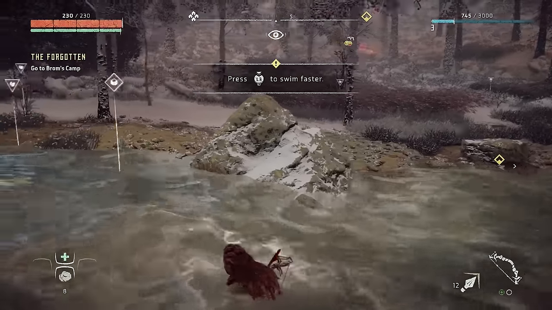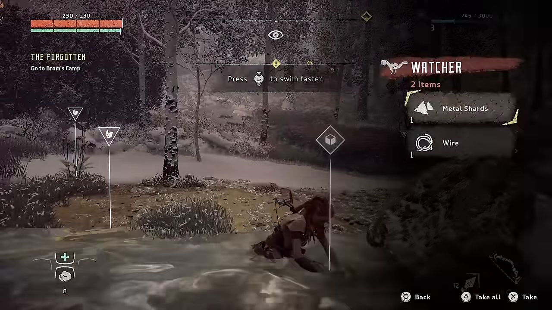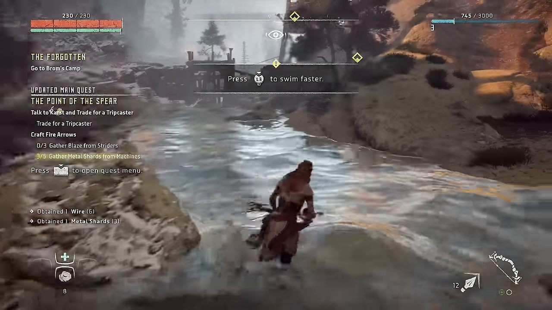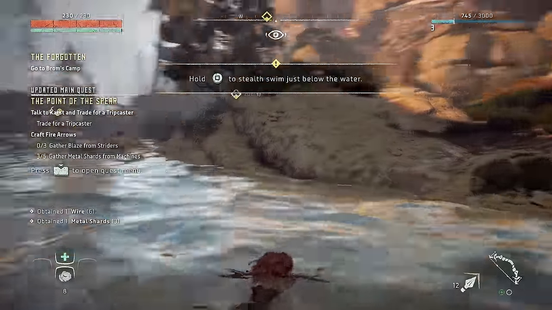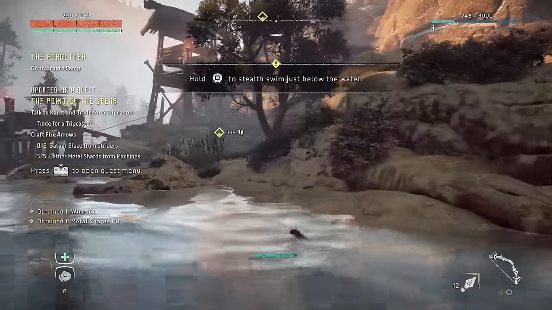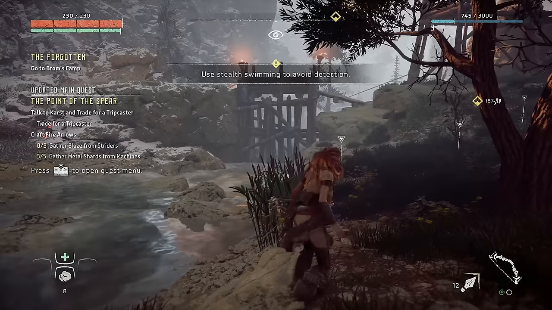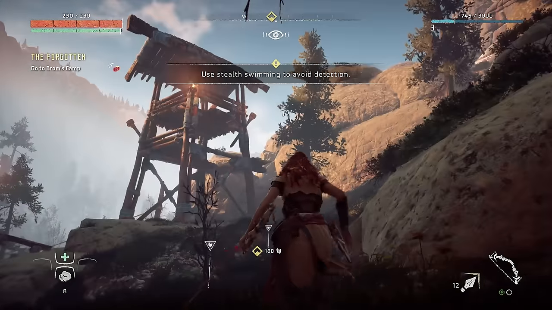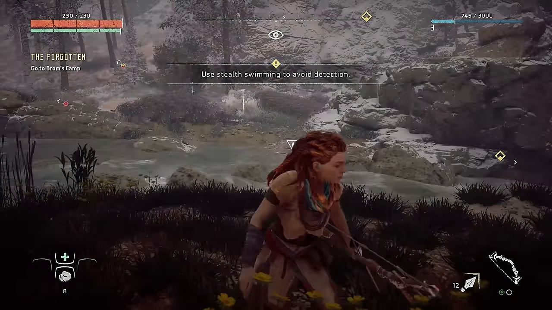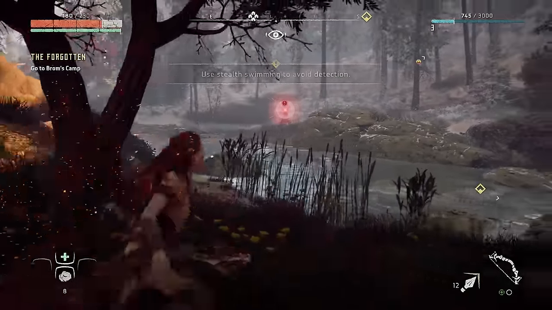Oh, I'm swimming. Okay. Metal shards and wire. Oh, cool. You can actually stealth swim. I like that. Oh, I'm supposed to stealth swim to avoid detection, but what do we have? Oh, those watchers are actually coming, huh? Oh, wow.